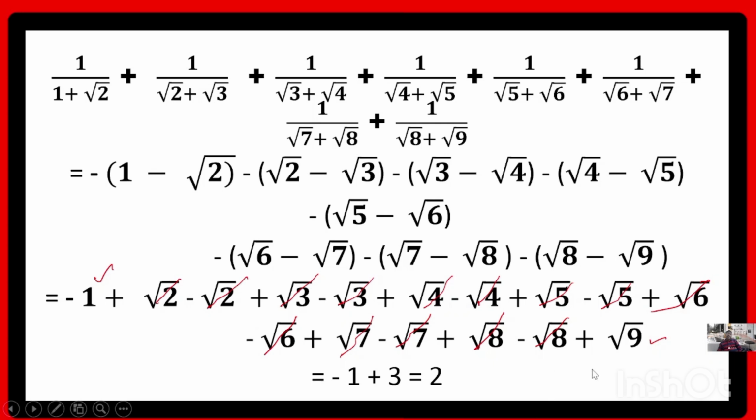So you have to do it in a simplified manner. Don't fear, this question is a lengthy question, a very difficult question. And you have to follow the technical process, students. Understand? I hope you have understood the concept, how we can do such a lengthy expression in a simplified manner. This is one of the vital questions.